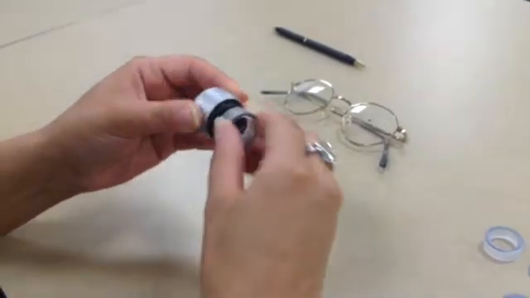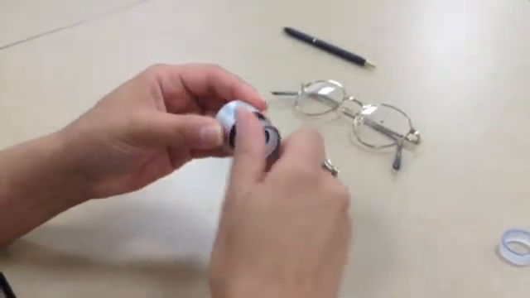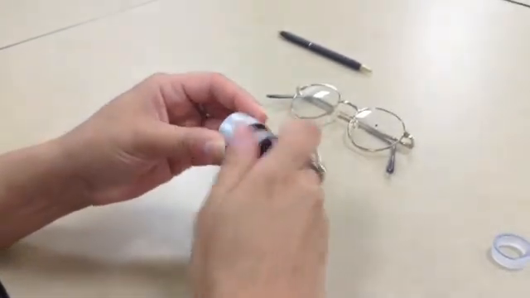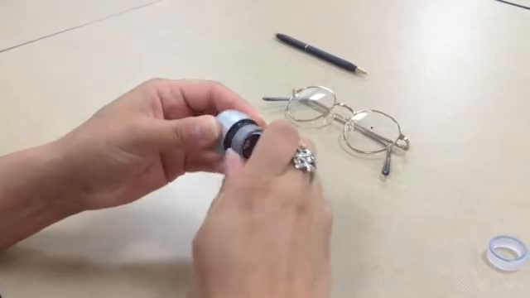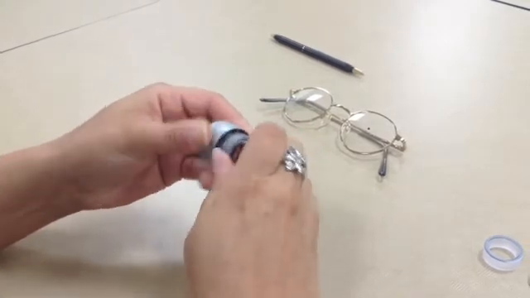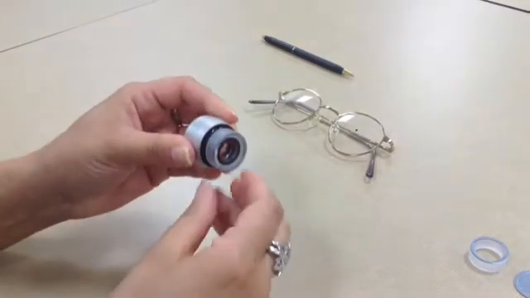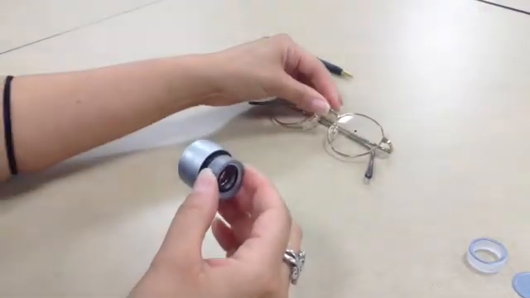You also want to have a pair of eyewear that's pre-marked for where you want to have it mounted. So in this case we have a pair of eyewear. We've already dotted the pupil in the front of the lens, then marked it on the back of the lens, and then wiped off the front. So the mark that we have on the eyewear is actually on the back side of the lens.